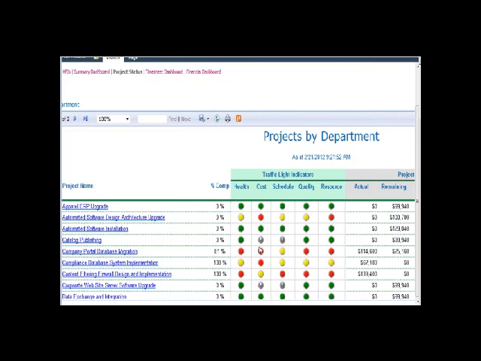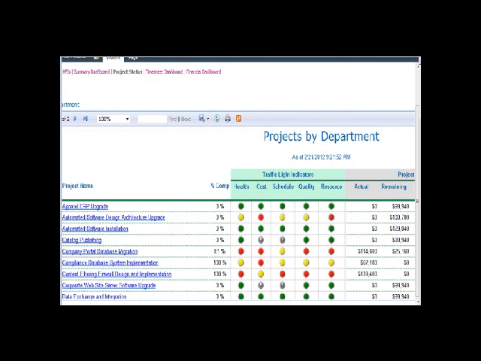But here, I'm curious about the second one. I've got a red cost indicator, and I haven't spent any money yet. So there's already been a change in the budget, let's say, right? This demonstrates that it's possible for a project to be overspending or forecast to overspend its budget before it really comes out of the gate. So apparently from the time this project was approved until the project manager got a hold of it, updated it, and baselined it, there's a problem. So I might want to drill down on that one as well, right?